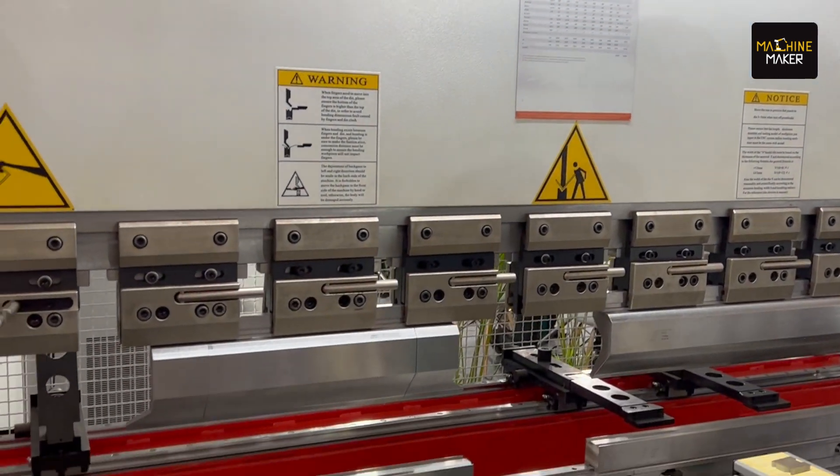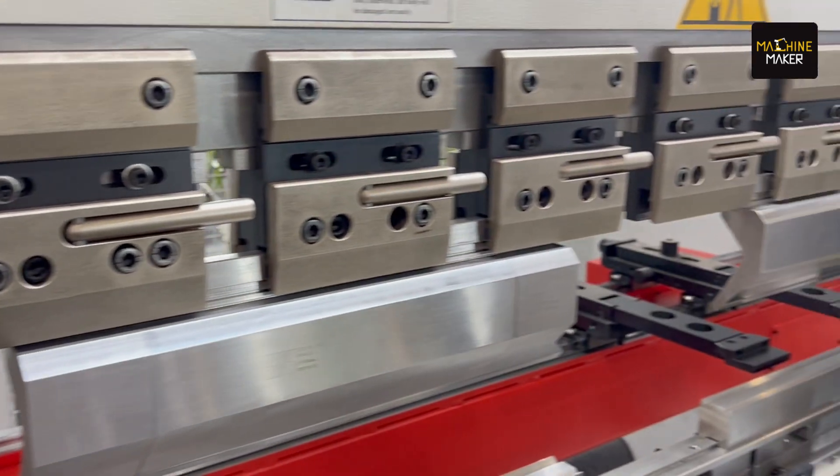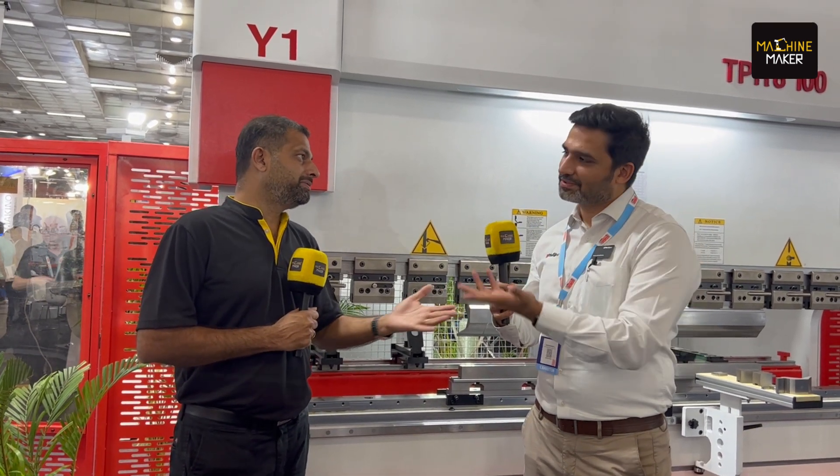How are the market conditions right now for JFY in India? Market conditions are good for JFY. We have seen a huge amount of interest from customers — customers who are using Indian machines or other Chinese makes. But when they get to know about JFY and the backing by Trumpf, we get quite a good response and we are able to generate that trust with the customers. We now have many machines working in the field, and that also increases the credibility.